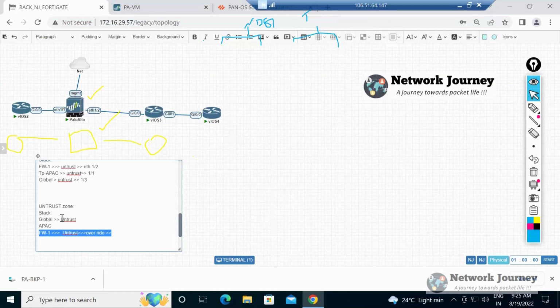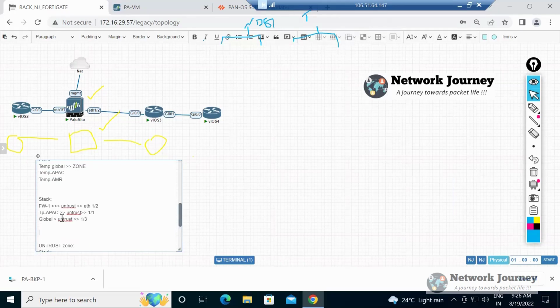In that case, you go to the firewall template, you know that there is a zone available in the global template. You go to the global template, override the value, and push that value or borrow that value to the firewall template. This is how it works.